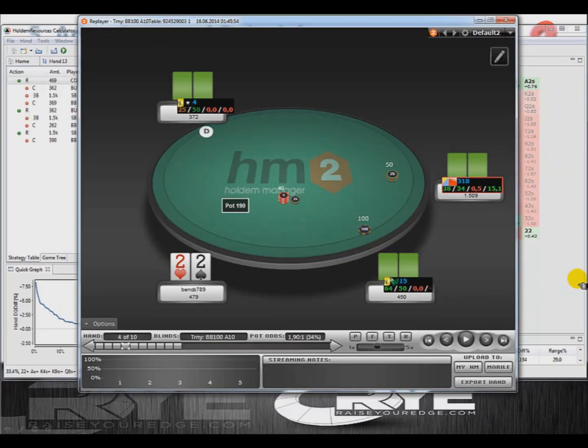Right now, we are not on the bubble, but we talked earlier about the future EV, and we are right on the edge of losing our fold equity. We are not talking about the concrete hand. We look at the range we should jam in this spot, and I thought this spot was super interesting because even as a short stack we can generate a little bit more EV than the average reg will at your stake, or even at the higher stakes.